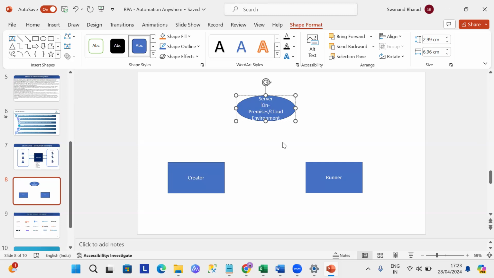Setting up the environment means creating different roles. Roles like a developer role, then a runner role, or a technical lead or architect role. So we need to create different roles, and based on them we can provide different access to the developers or the support team. That kind of feature we can handle from the control room itself.